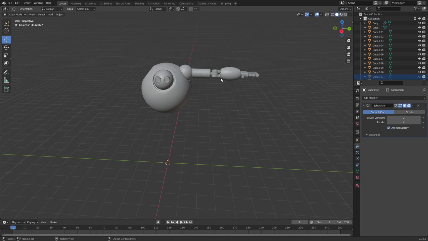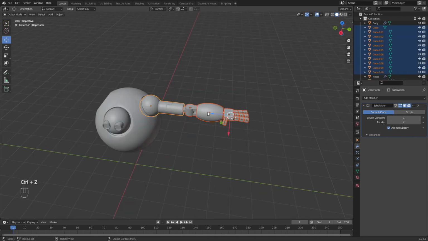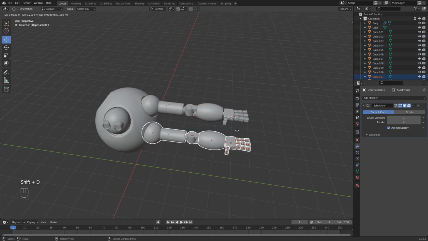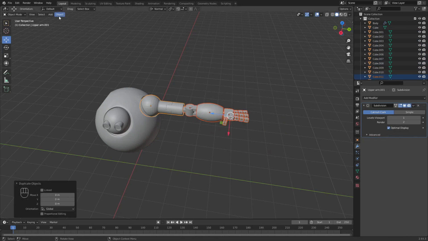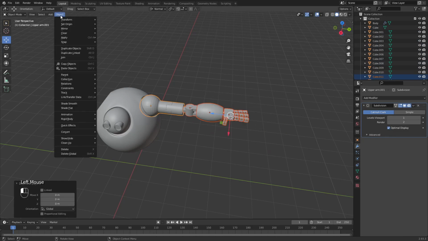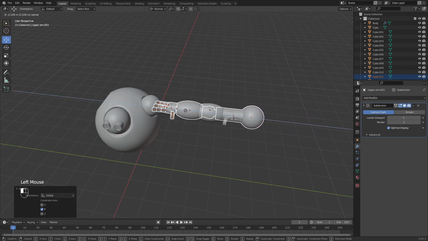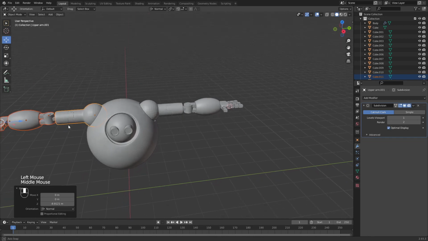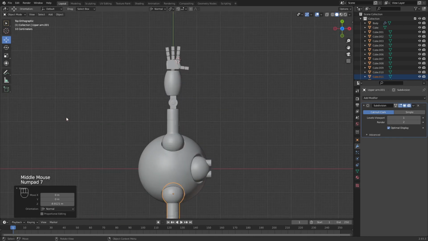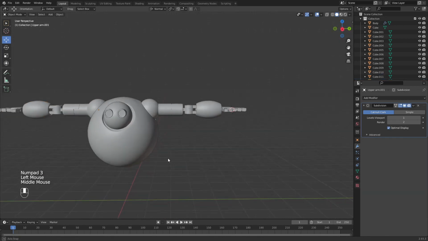To do that, select your whole arm and hand. Then duplicate it by pressing Shift D and then right clicking, so that will cancel its movement. Then go under Object and then Mirror, and click Y Global, which will mirror it on the Y global axis. When that's done, just move the whole arm over to the other socket for the arm that we have. And yeah, that's basically your arm, head, and body done for Megaref.